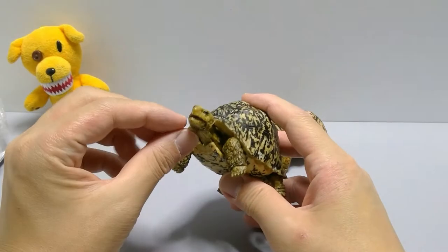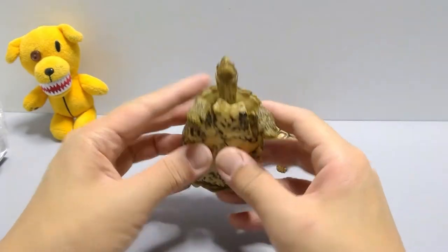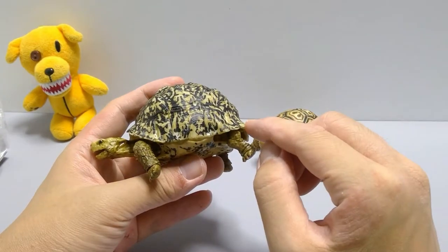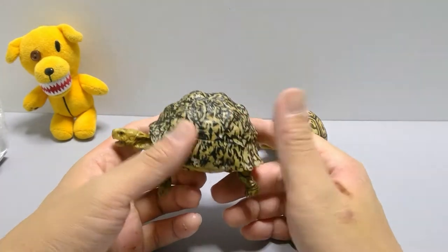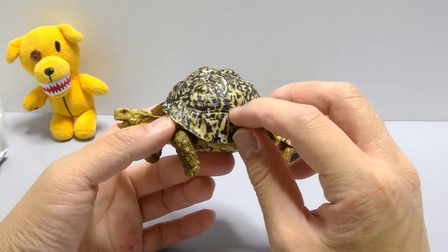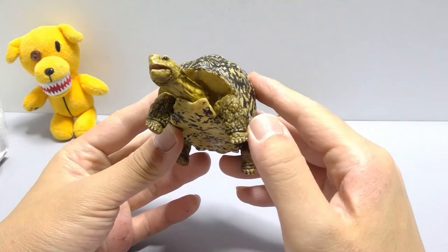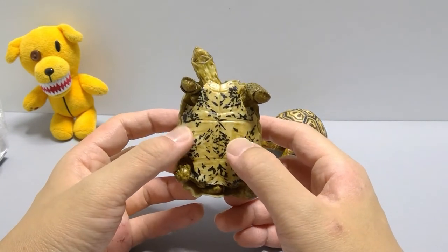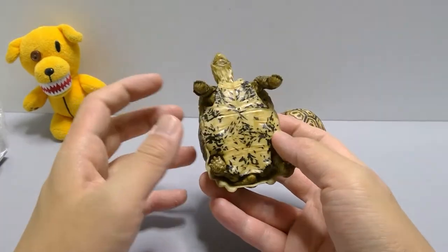The mouth only opens about this much — I don't want to force it more. The head goes in and out this much. Definitely seems like a new mold. The shell here might be the same overall, just the sides a bit different with the little part that sticks out. It's glossy-looking but when you touch it it's smooth plastic with rough edge details. These lines are actually molded detail — ridges, not just painted on. Paint apps as always are superb, right down to the little bumps on the feet.